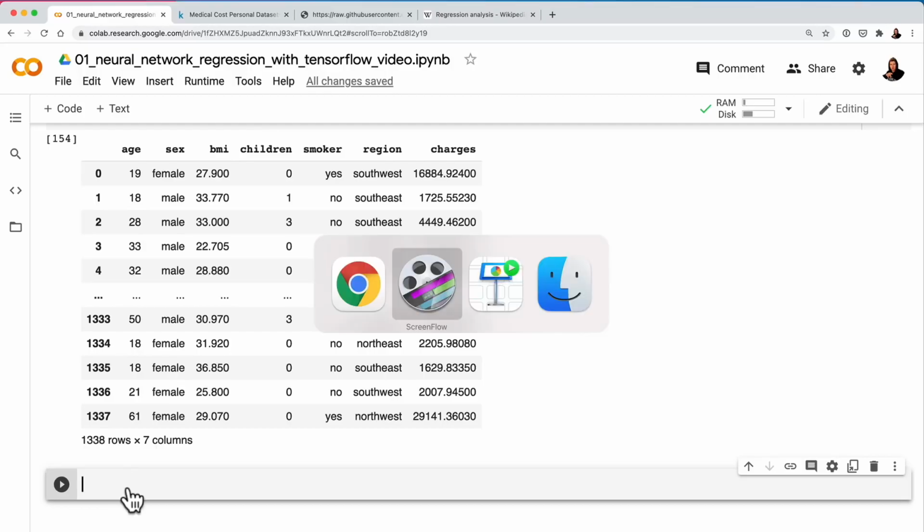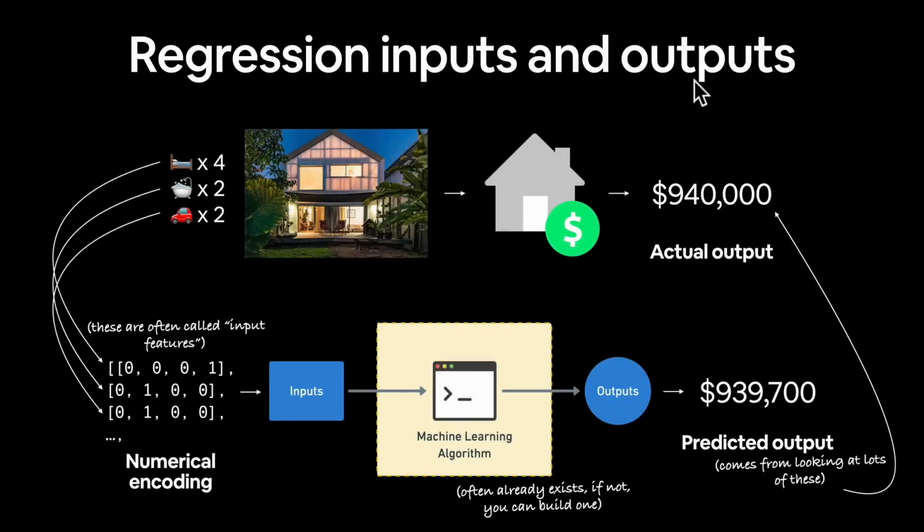If we come back to our regression inputs and outputs, say we're trying to predict the sale price of homes based on the features here, bedrooms, bathrooms, garages, before we can pass it to our machine learning algorithms, we have to create a numerical encoding, which is often referred to as input features.